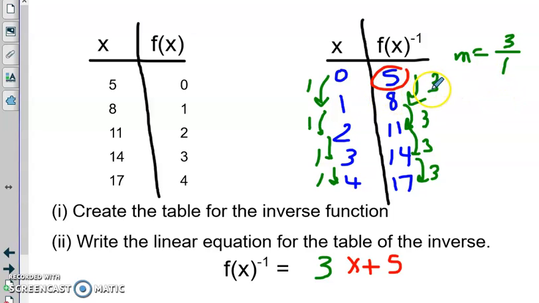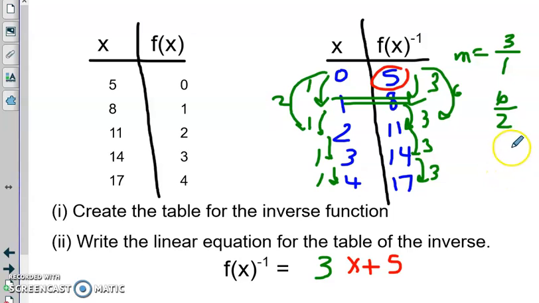So, for example, you could have 3 over 1. You might actually have a 6 over 2, for example. Maybe if I eliminated this pair here, and I would have gone from 0 to 2 and 5 to 11, that would have been an increase of 6. And x would have increased from 0 to 2 by 2, so the fraction could have been 6 halves. You could have had a fraction 9 thirds. So you will find that in the next problem all the slopes may not be the same fraction, but hopefully they all simplify to the same slope if we're talking about a linear equation.